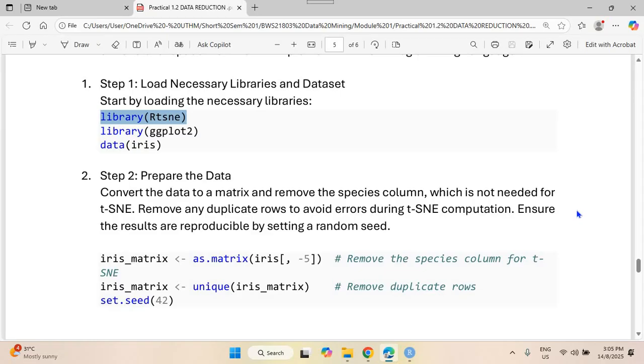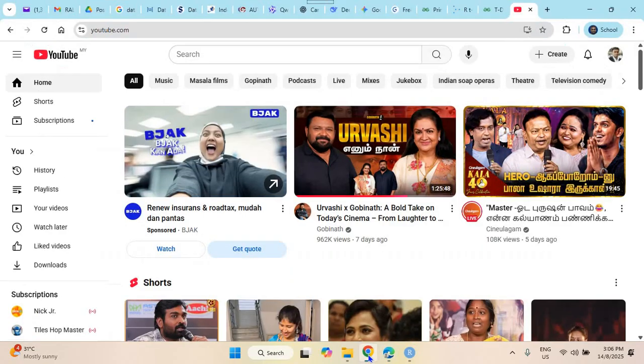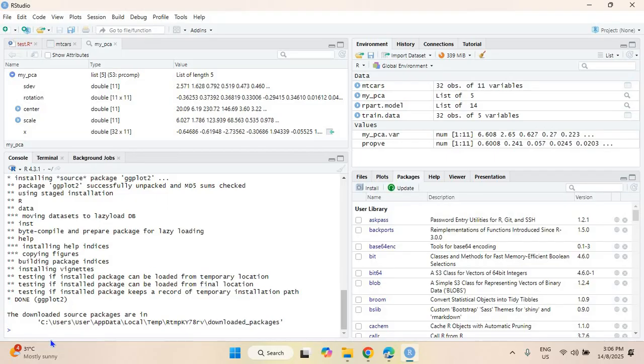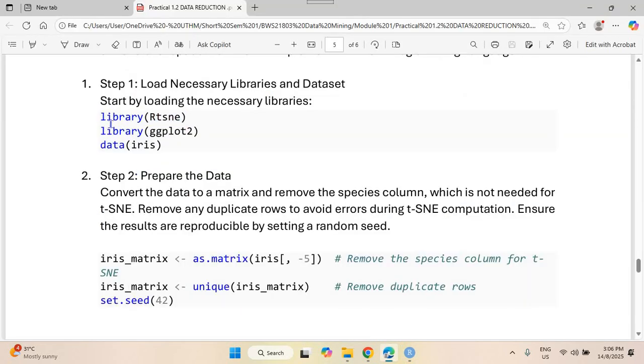Ensure the results are reproducible by setting a random seed. Iris is actually a flower. Okay, I guess the download is complete. So now we can call the libraries and call the data as well.